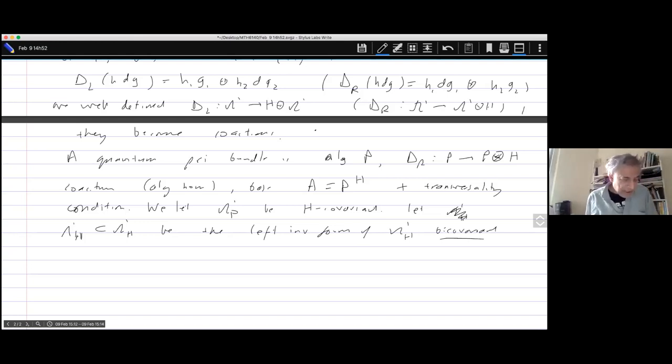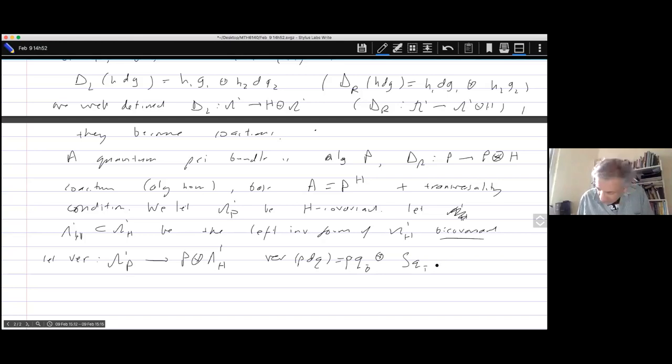And then we define a map Ver from Omega^1 P into P tensor Lambda^1 by Ver(p dq). I'll tell you what this all means geometrically later on. You probably know, because we have to do it at the semi-classical level anyway. I've got a compact notation for the coaction as well: p dq goes to p q^(0) tensor q^(1) bar, where Delta R of q is q^(0) tensor q^(1) bar, the coaction in compact notation.